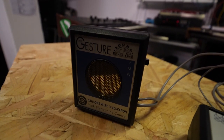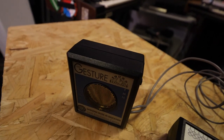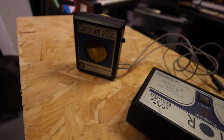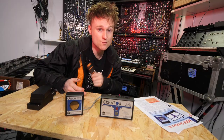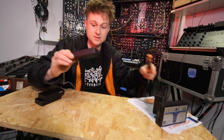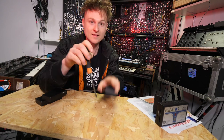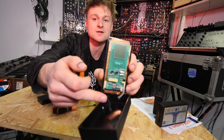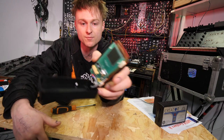And this is the gesture device. It's got a massive ultrasonic sensor on the front — you'd recognize those from depth controls on auto-focuses on things like Polaroid cameras of a similar time. The device I got also came with three extra sensors. They look slightly different — these little ominous boxes plug in exactly the same way, but these are more like capacitive touch sort of finger controls. Inside they're pretty much just a capacitive sensor with a big chunky bit of copper that senses, and then it all gets amplified.